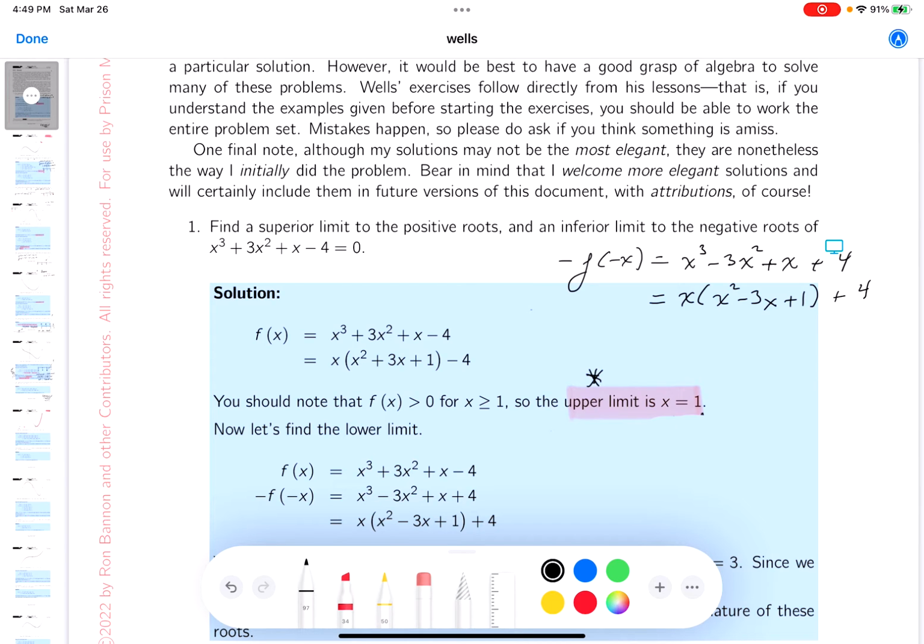Now, by the way, my concern now is just looking at integers. At 0, it's positive. By the way, you could use quadratic form. I'm not saying you couldn't, but I don't want to do that. At 1, it's still positive. Now, why is that? 1 minus 3 is minus 2. Minus 2 plus 1 is minus 1. So you get minus 1 plus 4, which is a positive number.